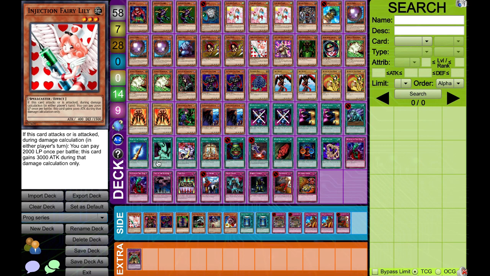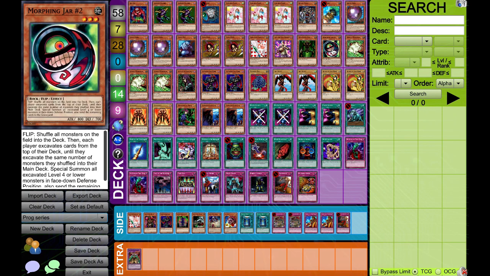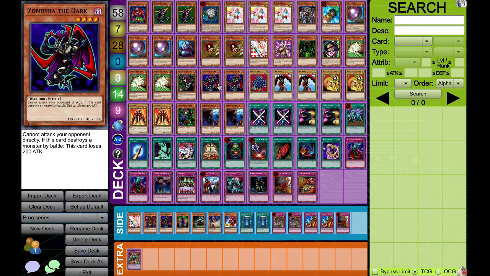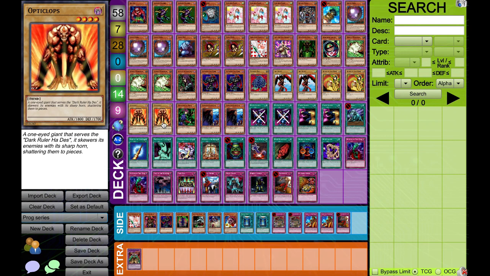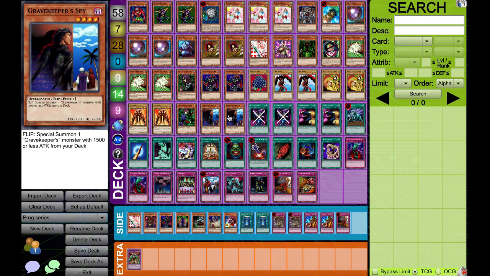So I played two copies. As you guys can tell, I spun the wheel and I picked this card. It's a really good card as a secret rare. One copy Kaiku, one Many Year Bug, one Morphin Jar number two, three Nimble, one Witcher Black Forest, two copies Zombrawl the Dark, and one Prevent Cat Rat, two copies of Sky Scout, two Spirit of Harp, two Aki Clops, one Magician Fate, and two Great Keeper's Spy.